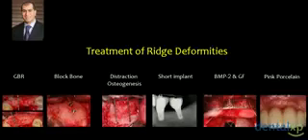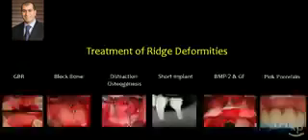The treatment of ridge deformity has been around for a very long time, and we've tried multiple techniques, from GBR to block graft, distraction osteogenesis. And yes, in some cases, if it does not involve the aesthetic zone, maybe short implants. And of course, you and I were hearing a lot about the evidence with bone morphogenic proteins, and maybe we go in that direction and achieve also great results that way. But also I want you to focus on this. Pink ceramics also is one of the treatments of ridge deformities, and there are cases where we might resort to this because it is the only option or the most predictable option.